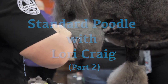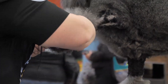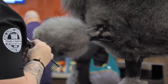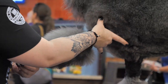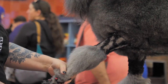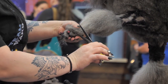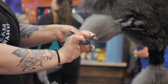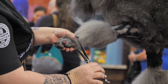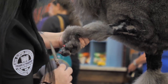I'm gonna comb all of my hair down. These are the 2 feet that we did the poodle foot on. I'm just gonna kind of hold it down and cut right to my line that I trimmed in, my straights. And I'll show you a cheat on the back that you can do with your trimmers.